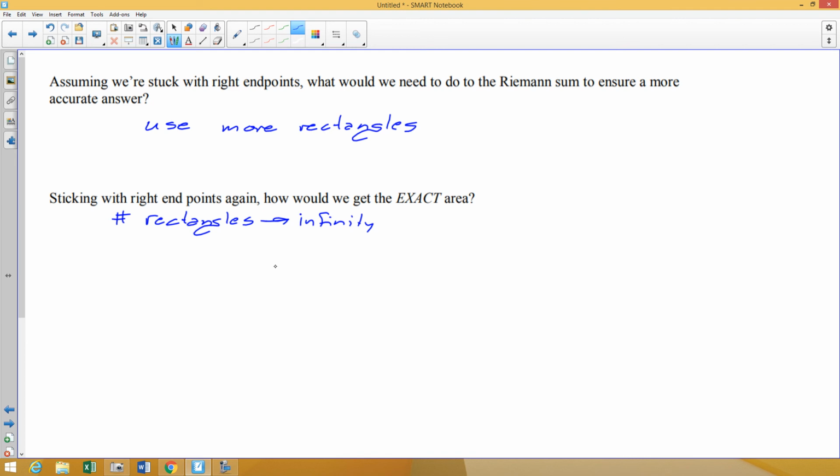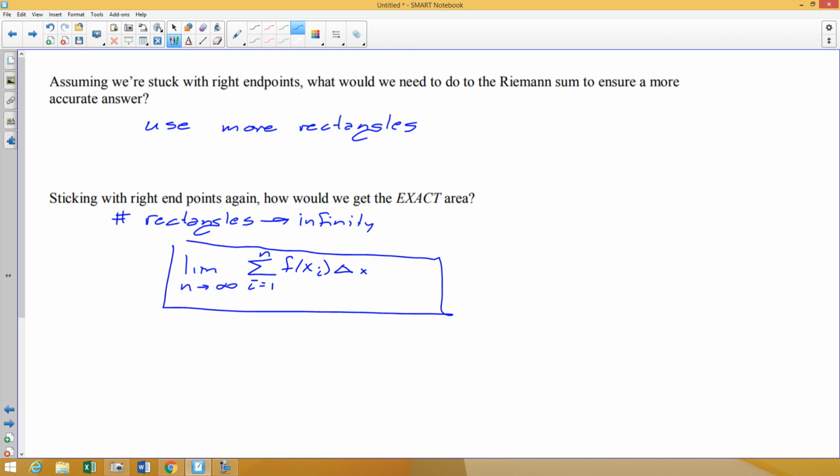So we're going to take that formula I just gave you, and so the approximation was the sum as i goes from 1 to n, and we're going to add up the area of all those rectangles, so f of x sub i delta x. And we're going to look at that approximation. And if I look at that approximation and I let the number of rectangles approach infinity, this will give you the exact area once we tweak that a little bit. Okay, so there's our basic setup.